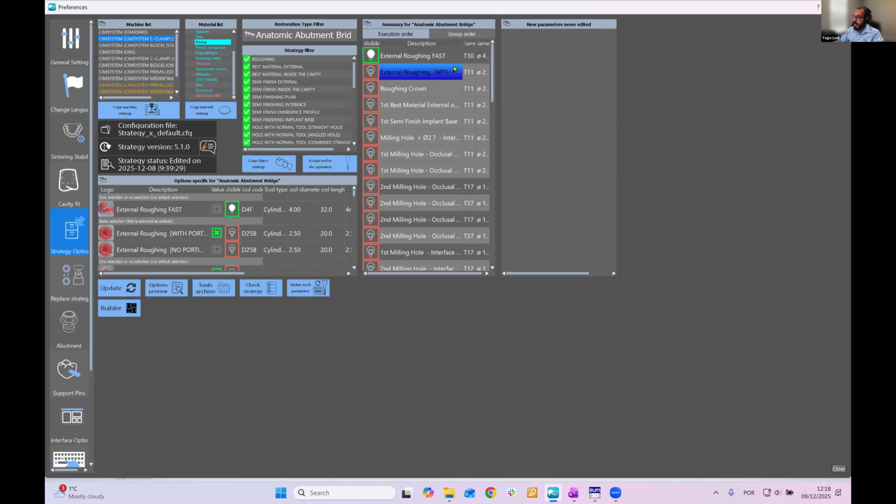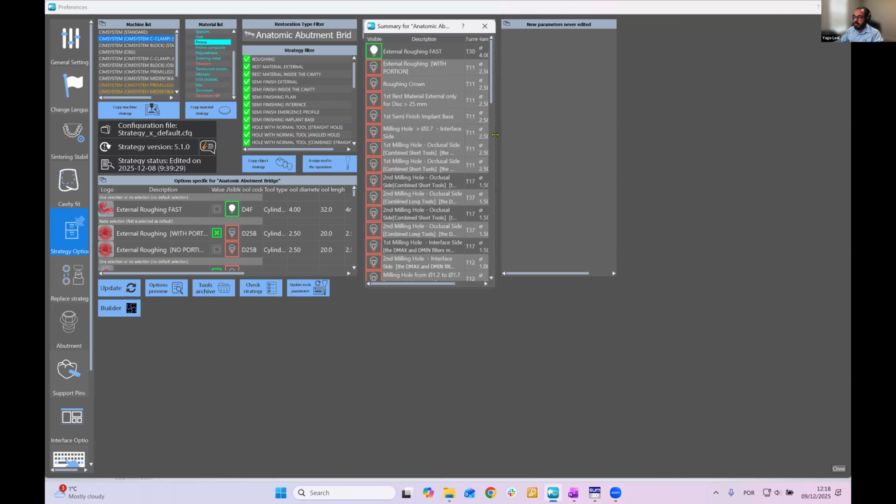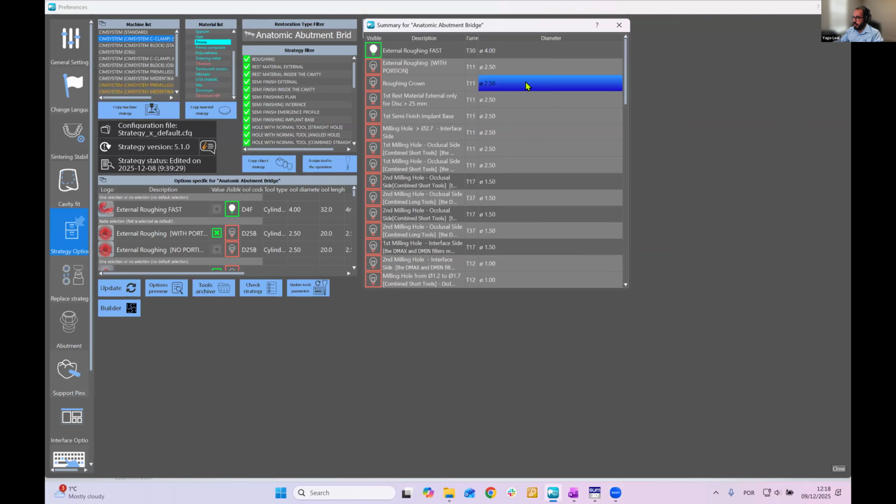Every time that you see a change of colors here, this means that you might have a tool change. Okay. So for example, here, the roughing fast is with a 4mm tool. Let me make this a little bit bigger. Let me see if I can move the zoom. So if you click on those icons here, you'll be able to expand that area, so it's easier for you to see exactly what's going on here.